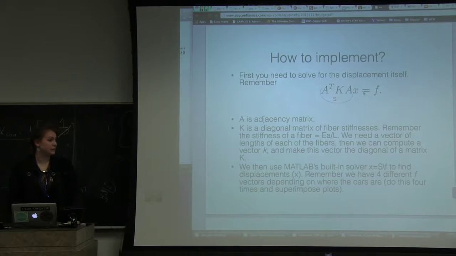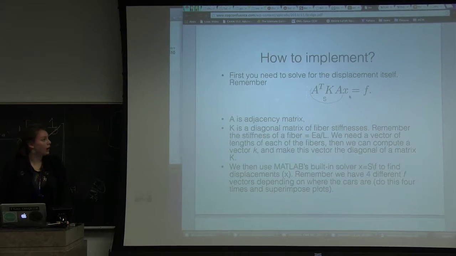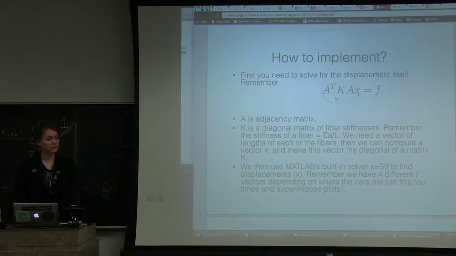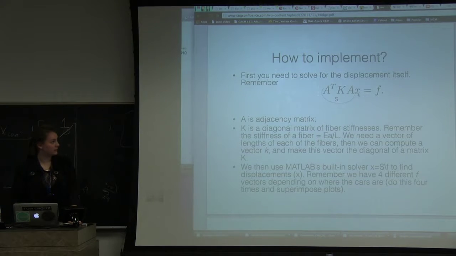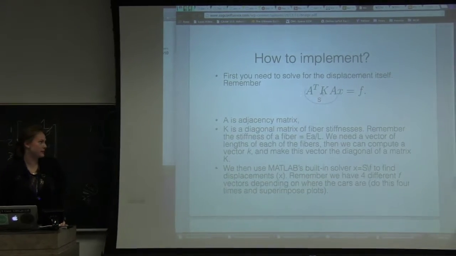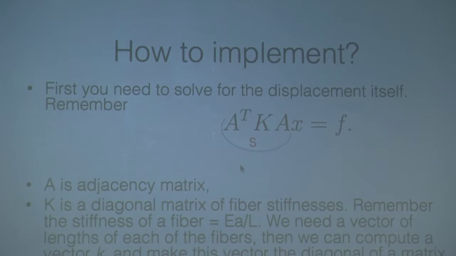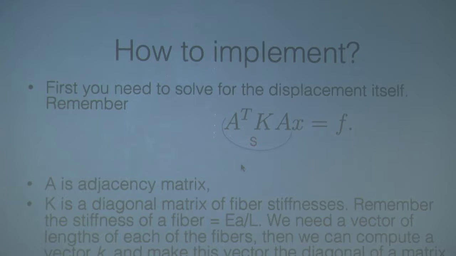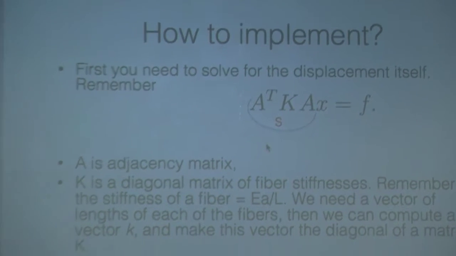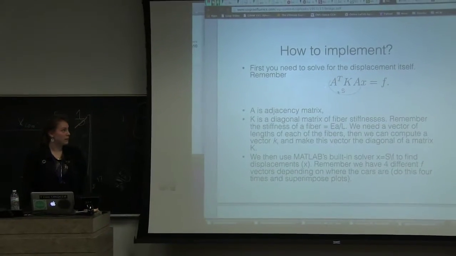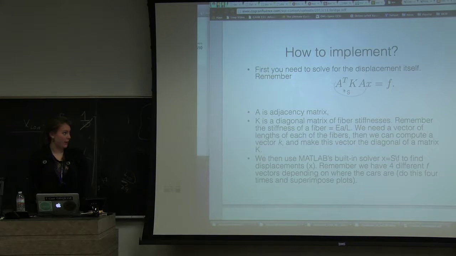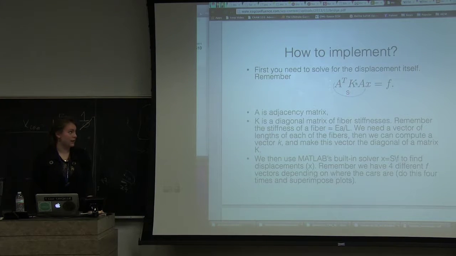You're given the equations in your notes, but you need to solve for these displacements, all right? And to solve for the displacements, you have to solve this equation. A transpose K A is your global stiffness matrix as referenced. This is a little bit of a black box in this project, but if you just follow these equations and solve them, then you'll be able to do it, okay? If you want to go through the physics, then you can do that in the notes. But you can construct this matrix. You have A transpose because you have A, and then what's K?